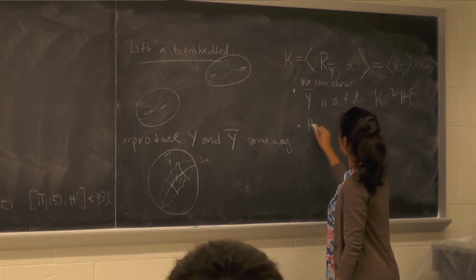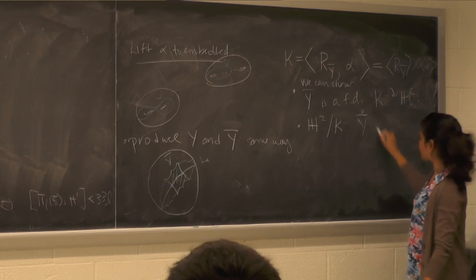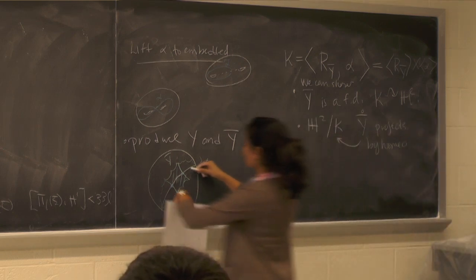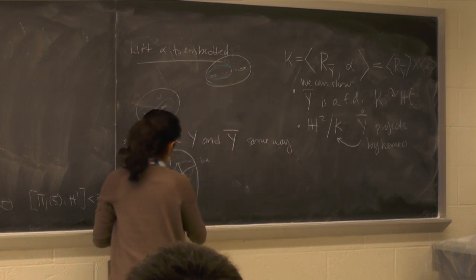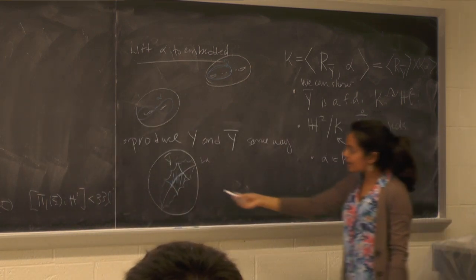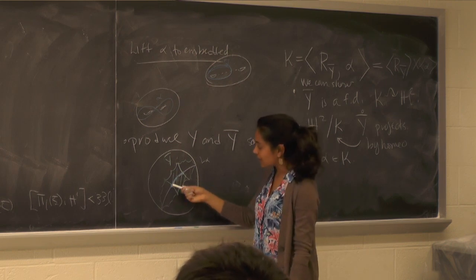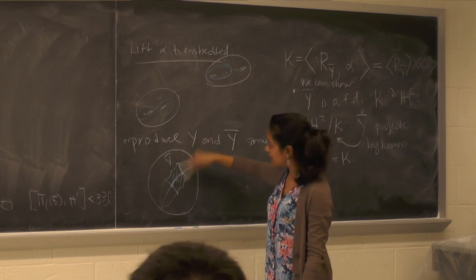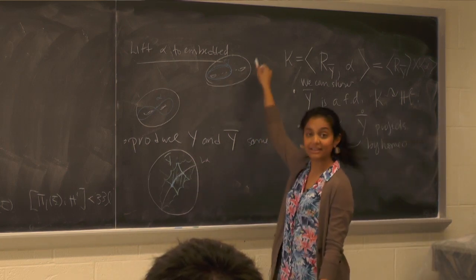Okay, so what then can you see? If we look at hyperbolic 2 space modding out by this subgroup, the interior projects by a homeomorphism here, right? And so what you're going to see is that the curve is staying exactly like this in the surface, right? But the endpoints are actually going to be identified, because at least the element alpha is in K. So that element being there means that this endpoint gets identified to that endpoint. So the loop actually lives there, and of course this is going to project by a homeomorphism to the interior, and none of the other lifts here are really going to play a role. It's not going to be that any element in this group brings this lift to another one that's crossing it, and so you actually wind up getting something that's embedded in your surface there.